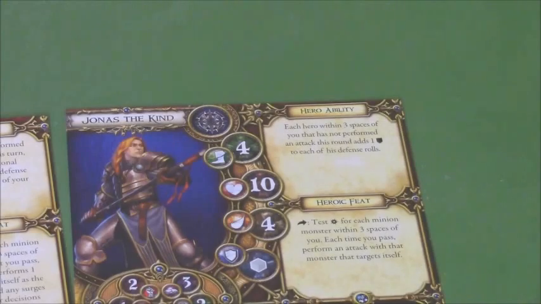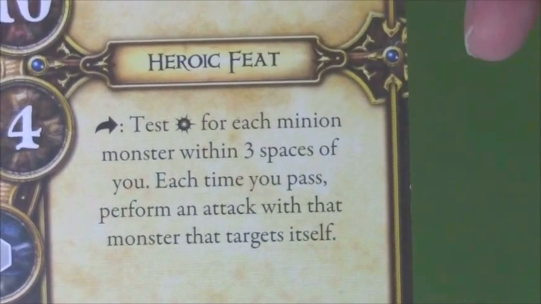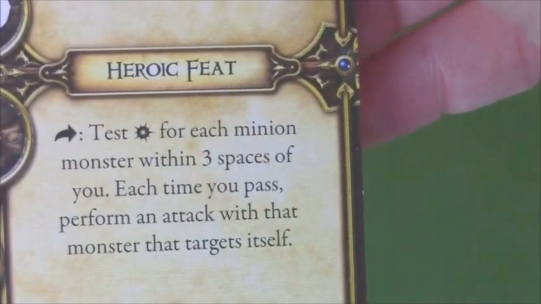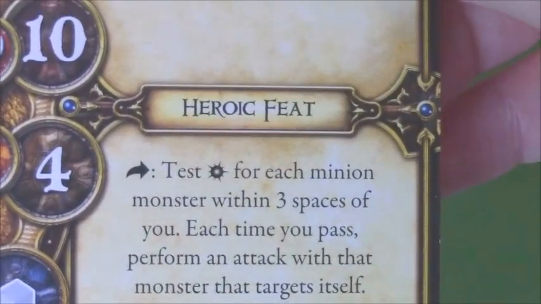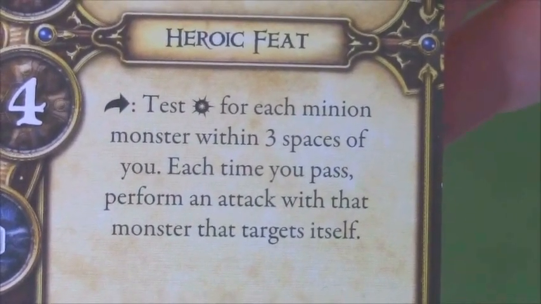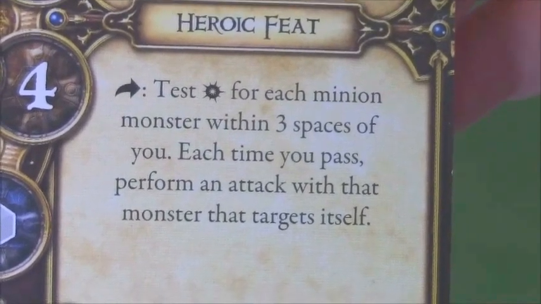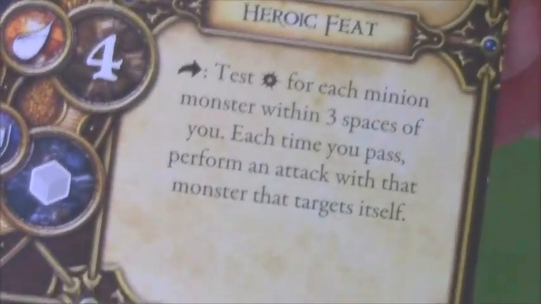So, heroic feat actually hasn't really changed apart from some wording. So, I might as well go with this new one. It says, as an action, so that's one of your actions done already. You're testing your willpower. Can't say my words correctly. For each minion monster within 3 spaces of you, each time you pass, perform an attack with that monster that targets itself. And it doesn't state that it needs to be in line of sight, which is absolutely amazing.